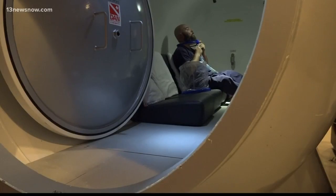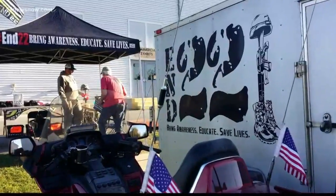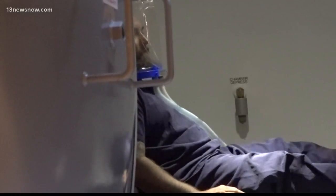HBOT treatments typically cost around two to six thousand dollars. Veteran support groups like N-22 cover the cost for Hampton Roads service members. James Scarin is an eight-and-a-half-year Navy veteran who served another six years in the Air National Guard — roughly 14 years of military service. He was an aircraft firefighter and had been waiting a while to do this treatment. But living wasn't easy, and nobody could explain what was going on with him.